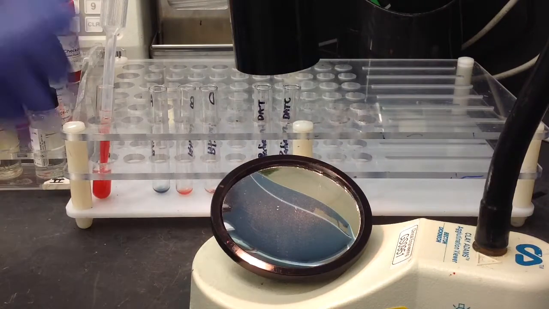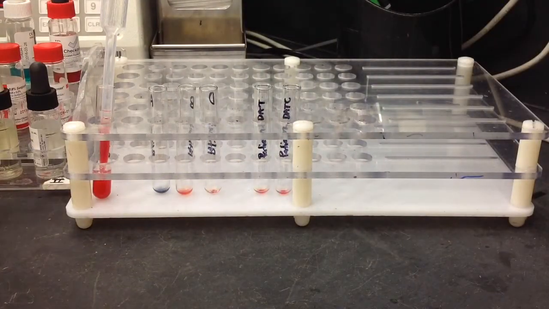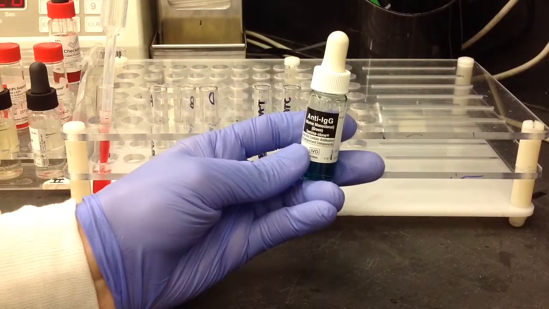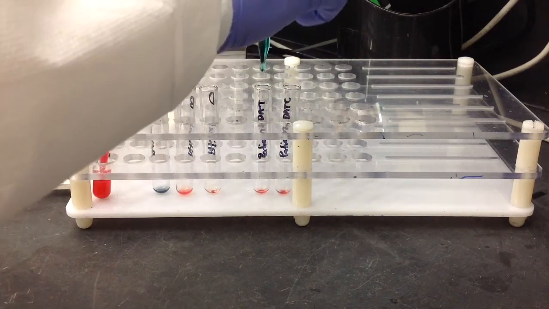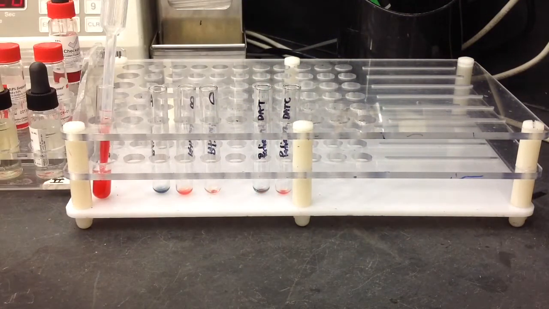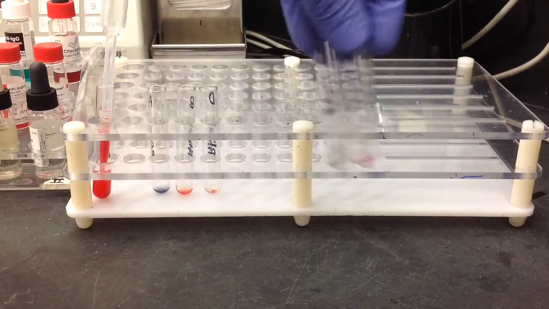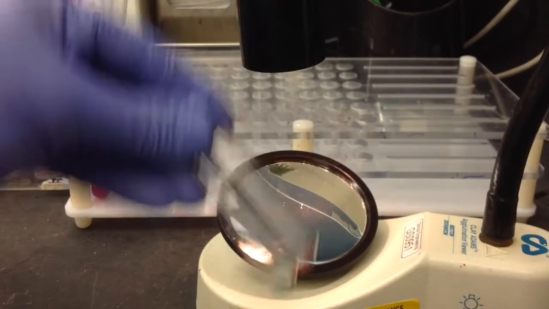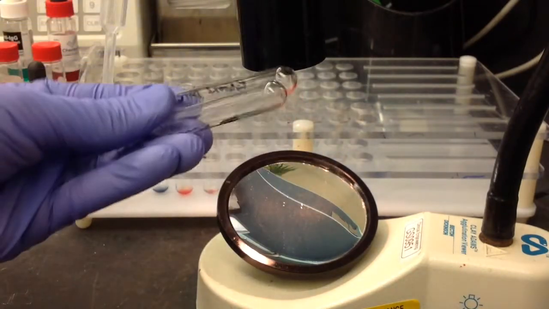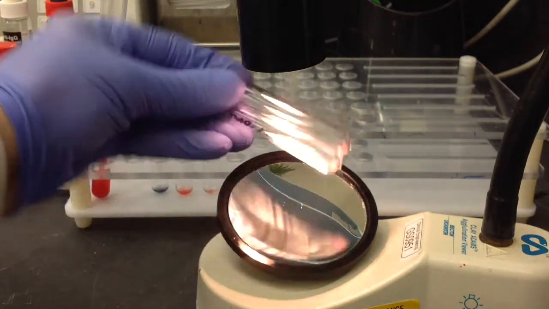And then the next step, we can go ahead and we can work on this DAT. Now, you're just going to add AHG to the DAT tube and you're going to add nothing to the control tube. So just two drops of the AHG, give it a quick mix, pop it in the centrifuge, and then go ahead and read your agglutination.